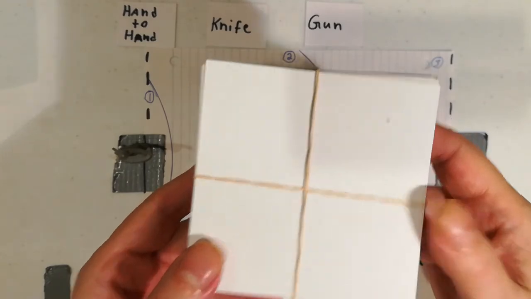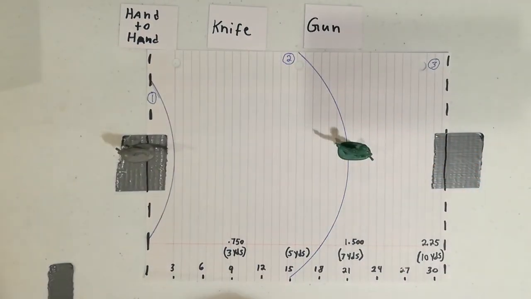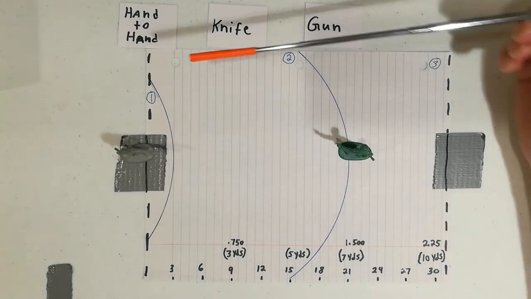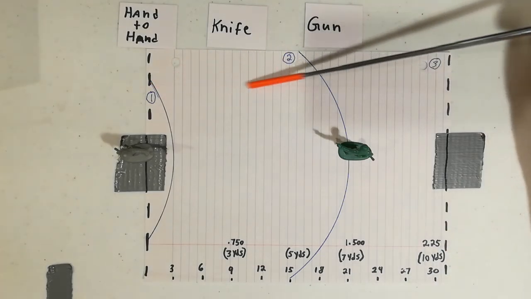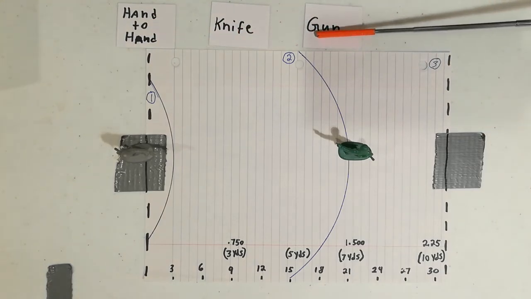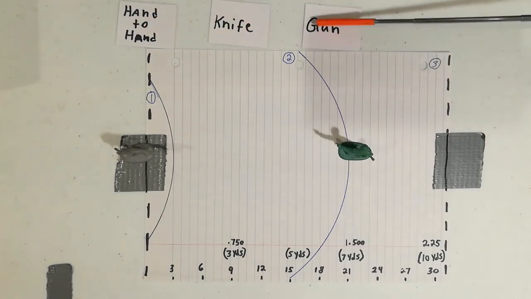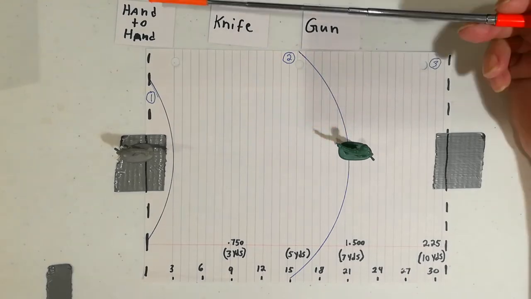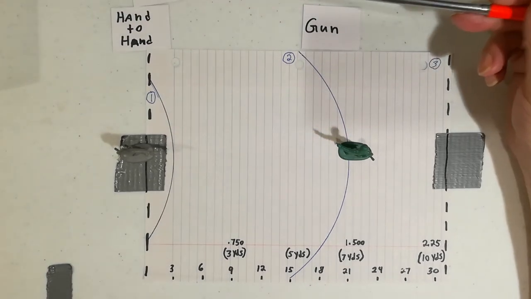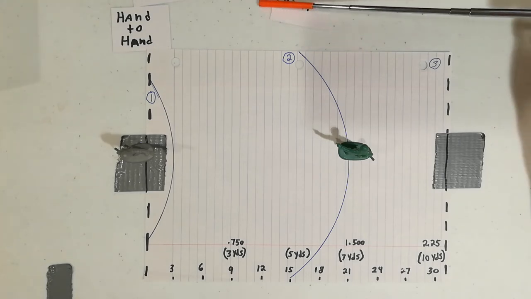But anyway, hope you liked the video and think about each of these distances and what defense type you're going to use for each of these distances. And like I said, some of you might be able to do something like that at that distance, or maybe even a handgun at that distance.